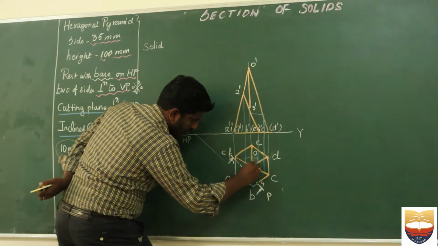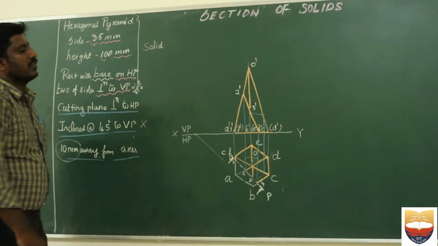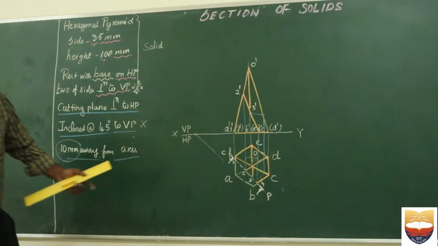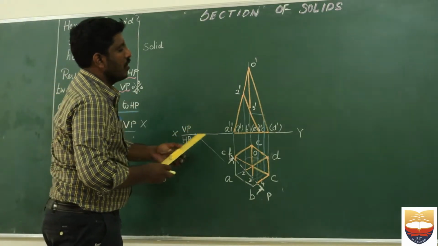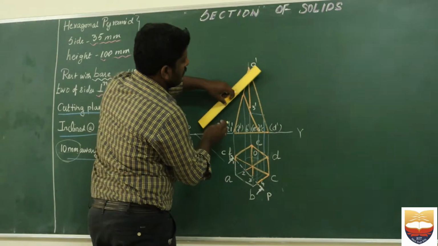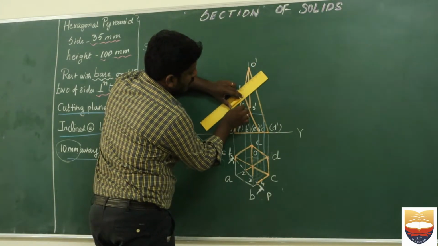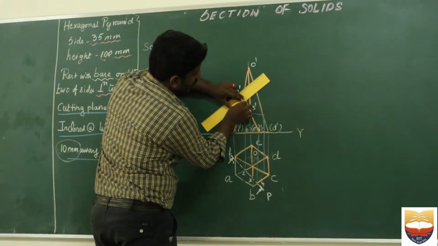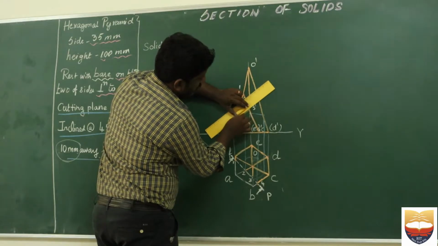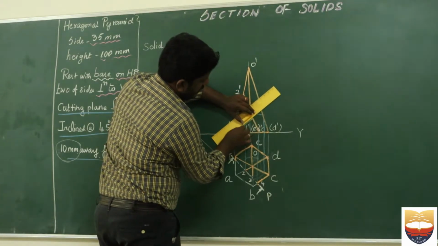So be very careful, only up to the knife your part should be visible. So what we have done is we have completed our top view as well as the sectional front view. We know obviously that once a part is being cut, we have to denote it with the help of a hatching line. It should be at 45 degrees and have a uniform gap. It is very, very important. So hatching is very, very important.